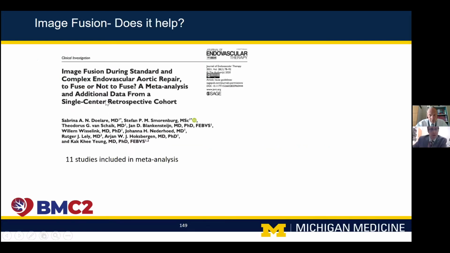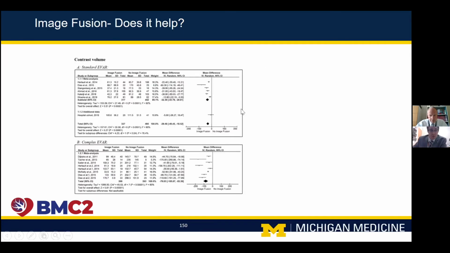When we think about image fusion, the question is really, is there a reason to do it? And I got an argument about this with Ben Starnes. He's a big advocate that it's a waste of time. I think there are a lot of us that believe it is a useful thing. And there actually have been a lot of papers written using fusion imaging. There was a meta-analysis that was performed just in this past year, and they looked at 11 studies in this meta-analysis. And really what they showed was that there's a significantly lower use of contrast if you use fusion imaging, whether it's in standard EVARs or in complex EVARs. In both cases, it was a significantly lower use of contrast.